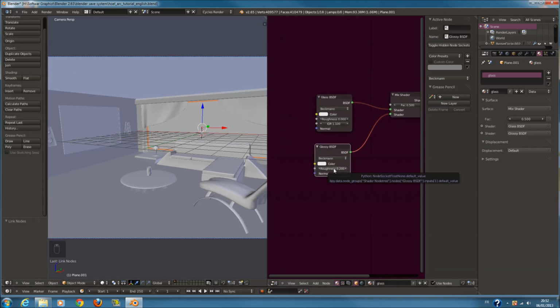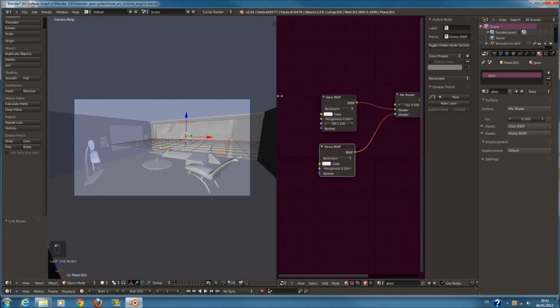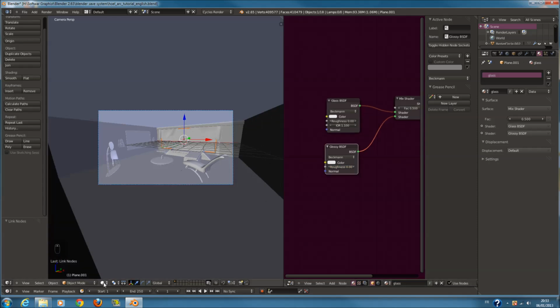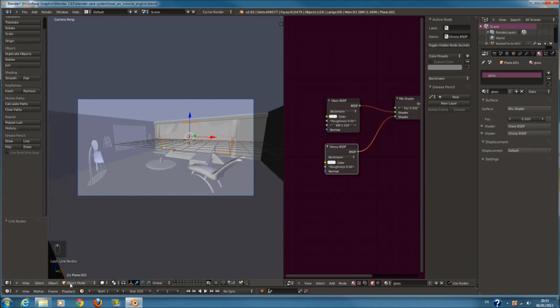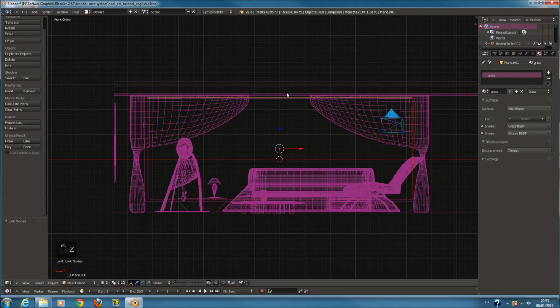So increase, stay to 0.2, I think it's good. So yeah, or decrease to 0, no, decrease to 0 now, and I think it is good. Perfect. And now I want to add the light effect on my scene before rendering this scene.